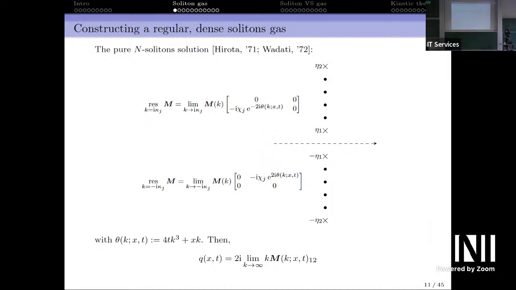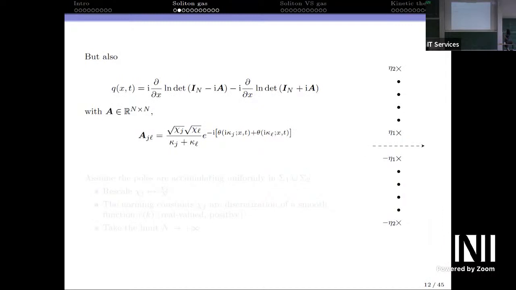Okay, so we have N of them. We don't have any reflection coefficient, so there is no jump on the real line. Actually, it turns out that we can solve it this way, or even better, we can calculate an n by n determinant. So this is just a finite determinant, linear algebra sort of thing that we can give to our students to calculate this determinant, take the log, take the x derivative, and then pack it all together. This is your solution. And the matrix is very explicit.